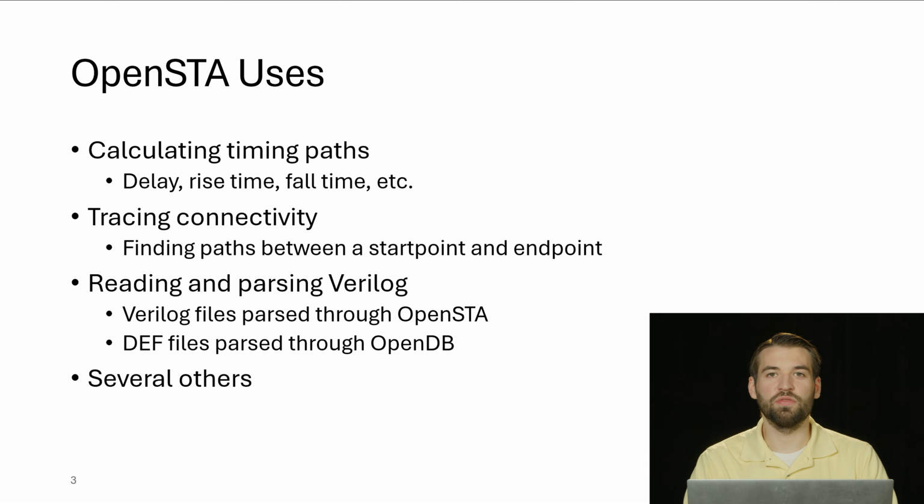It could also be used for tracing connectivity, such as finding the paths between a specific start and end point, or it could simply be for reading Verilog. OpenSTA is the tool that processes Verilog netlists when they're initially read into OpenRoad, and then translates those into the internal database representation. OpenDB, on the other side, is used for handling the DEF files. And there are several other use cases that you may want to use OpenSTA and its DB.